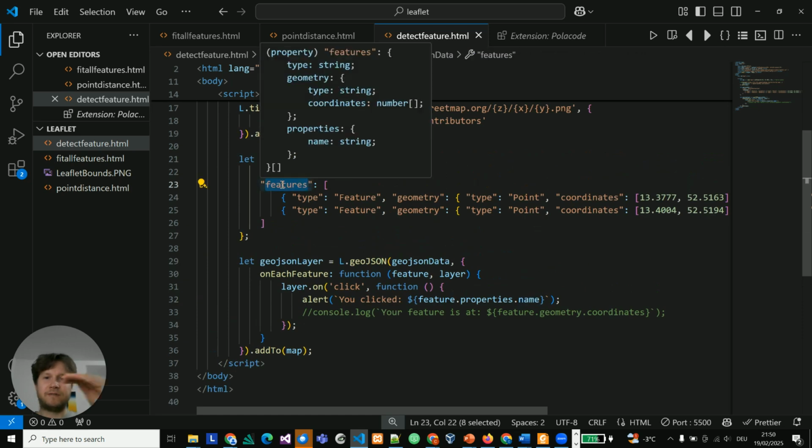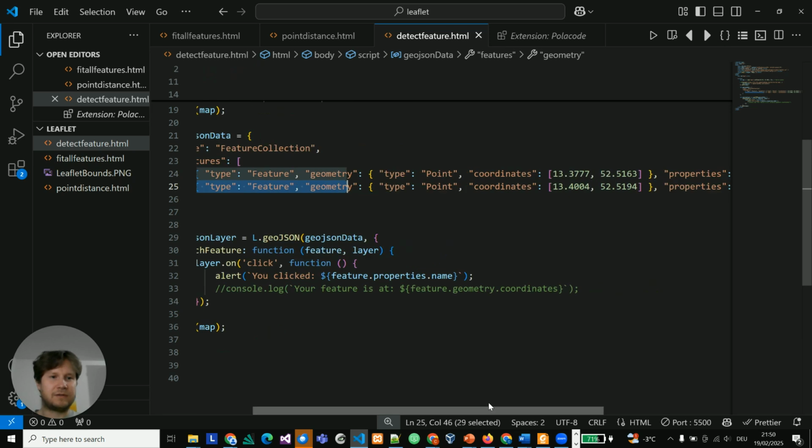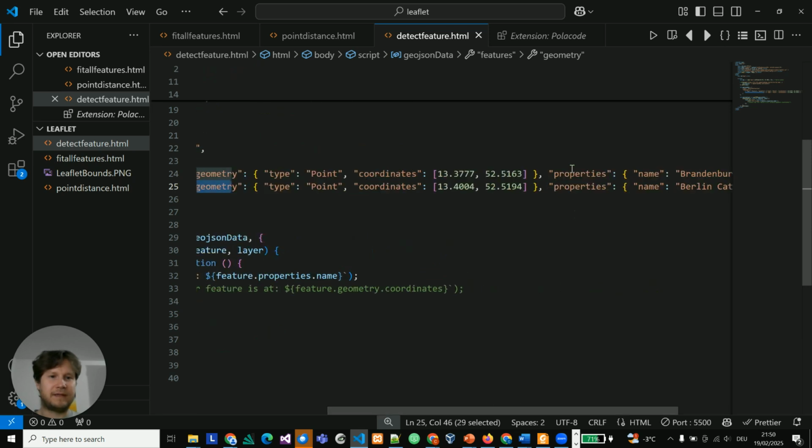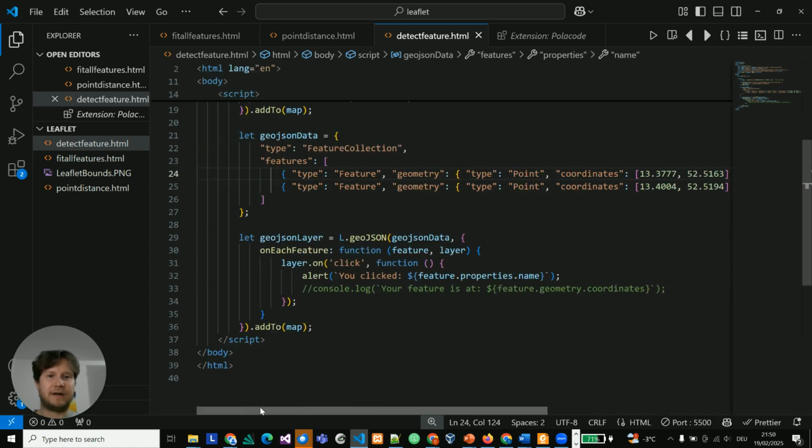As you see here, we have the features, and I've clicked on one of these features, either this first one or this second one. With feature, I can talk to the properties, they are here, and then get the name. Okay, this is how this works.